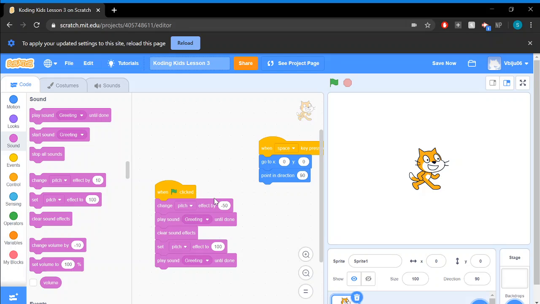It's just so cool to see how these different ways work. So now you are able to clear the sound effects, because if I didn't clear it, then it would be this -50 and it would subtract from this, or 100 would be added to the -50 to make it just 50. So clearing that sound effect will allow me to just have the raw one, which is going to be the 100. And then I have my clear sound effects, and I'm able to play the sound how I want it.